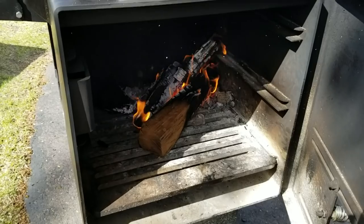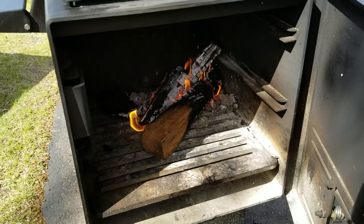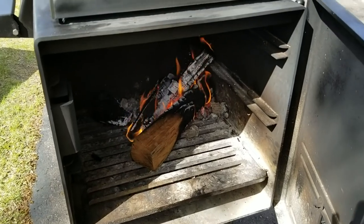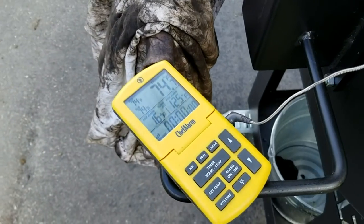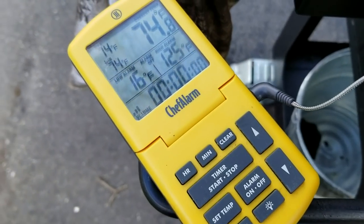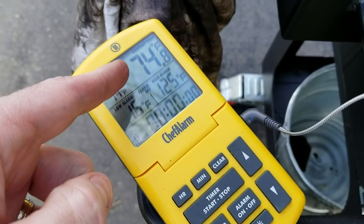We'll put our cooking grate in and we will sear this baby off for our finishing. It's going to be awesome. All right, we're about 25 minutes in and we're at 75 degrees.